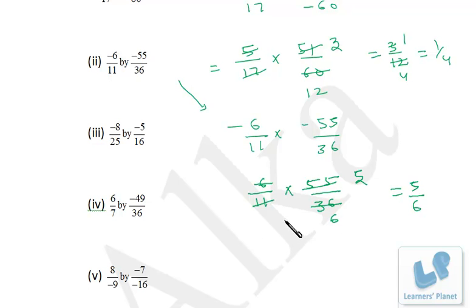You just have to keep one thing in mind, that you are dividing the bigger number by the smaller number. So put the quotient in place of the bigger number only, right? Do not make mistakes. Calculation mistakes are very usual for the students. So be very careful about it, right? So it's 5 by 6 only.